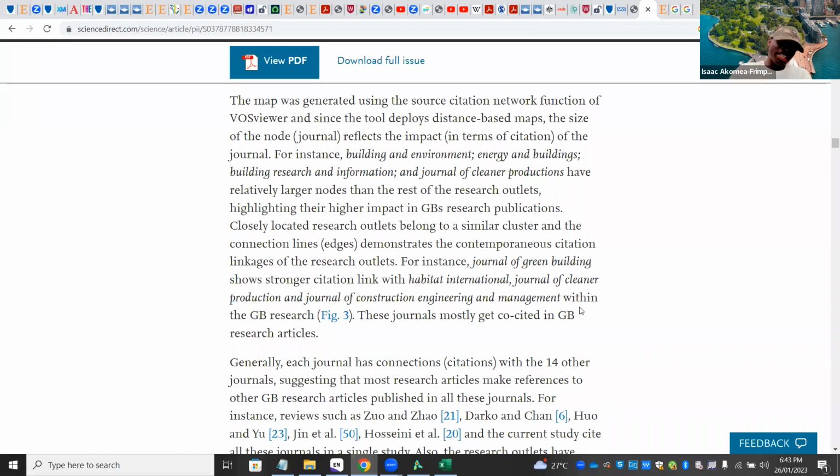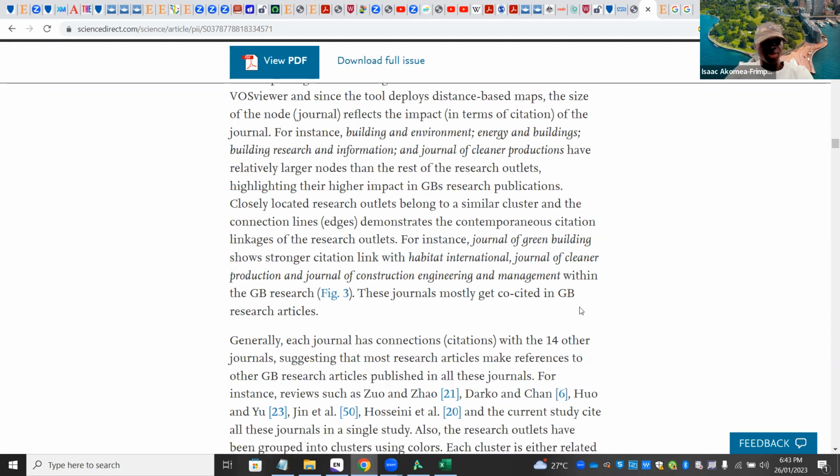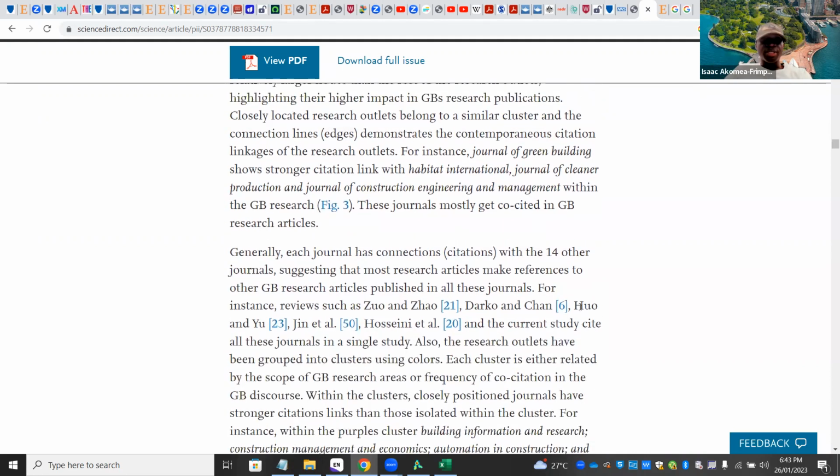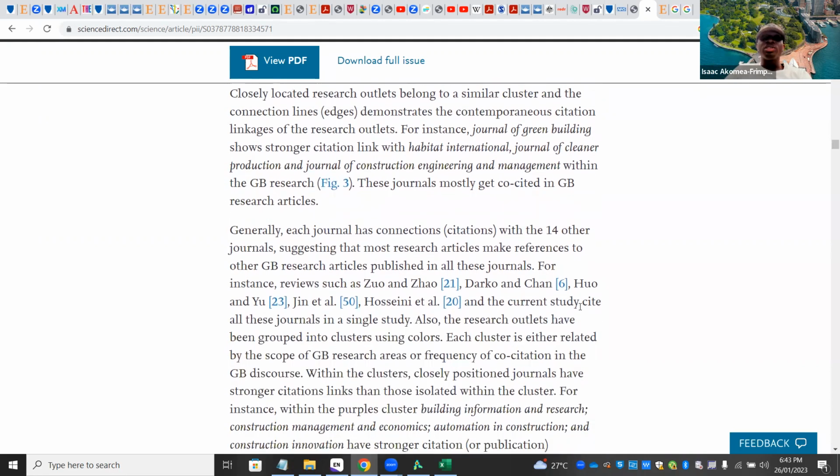There are many reasons why the journals are linked together. You have to find the reason yourself. It's one of them, but that's not the only thing. These journals mostly get co-cited in green buildings. So that's also something you can see. Generally, each journal has citation connections with 14 other journals, suggesting that most research articles make references to other green building research articles published in all these journals.